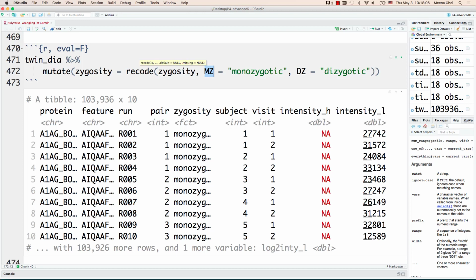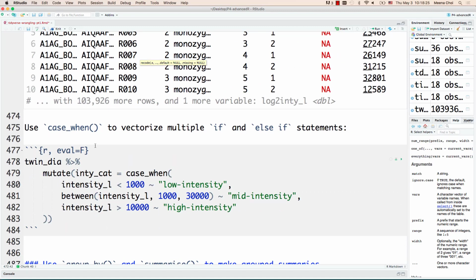And there are also some other situations where you want to lump multiple categorical values into a single one, or you want to set a range of the intensity value into, say, low intensity peak, high intensity peak, etc. Then you can use the case_when function, which is essentially a way to factorize the multiple if and else if statements.